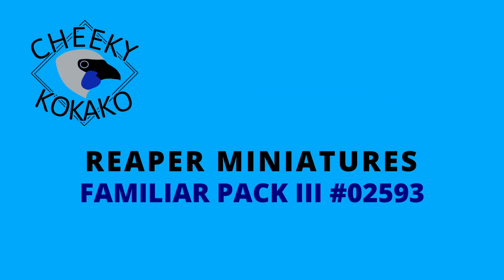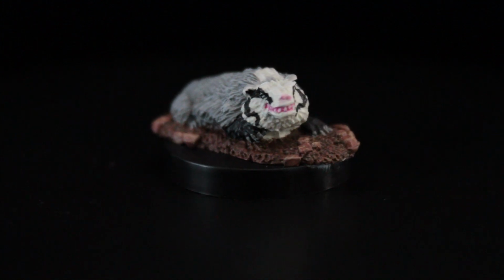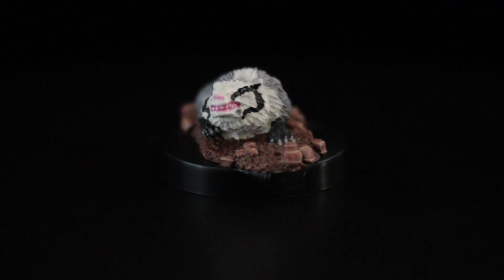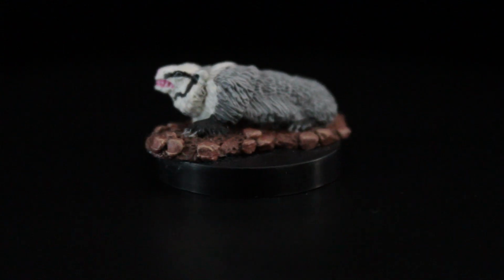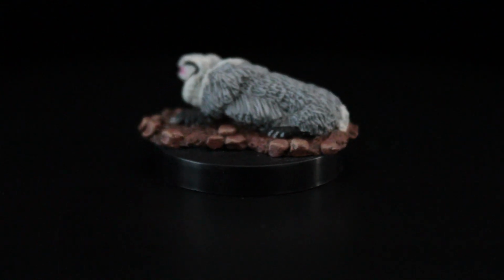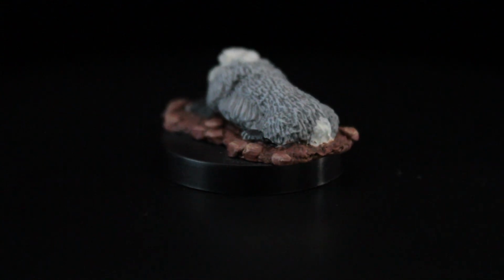For the giant badger, I opted for the badger in one of Reaper Miniatures packs, Familiar Pack 3, number 02593. This is an unpainted metal mini and has a base size which fits well onto the medium base which the giant badger requires. The advantage to me of choosing this miniature pack is that the other animal miniatures in it are also useful, and I have painted and used all of them in my games.